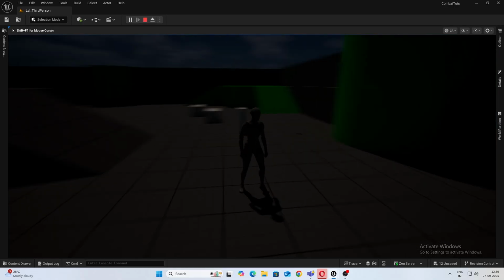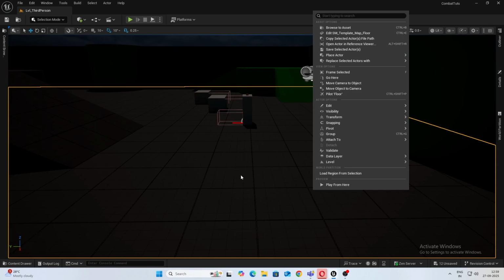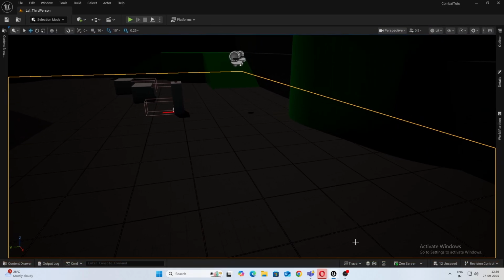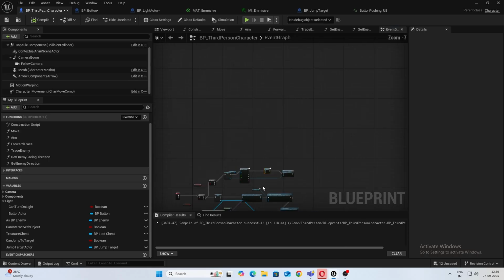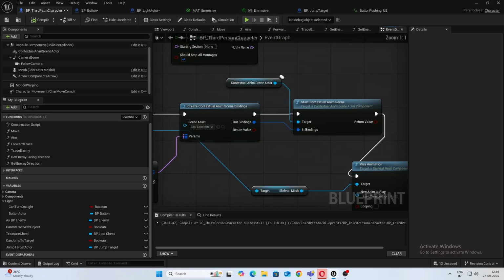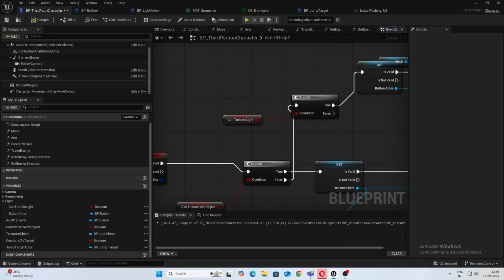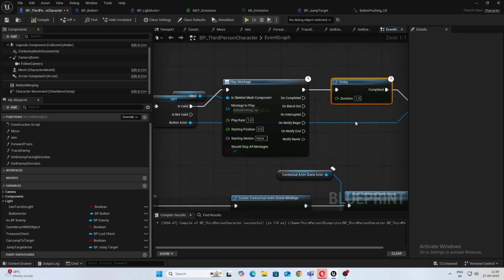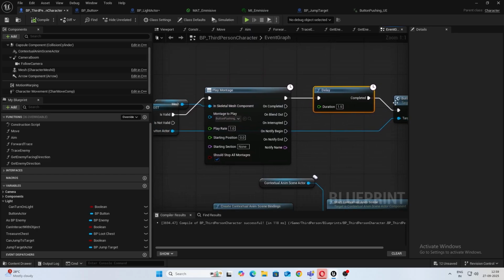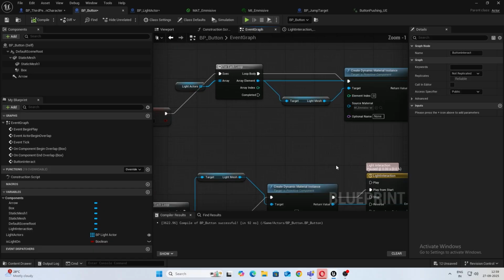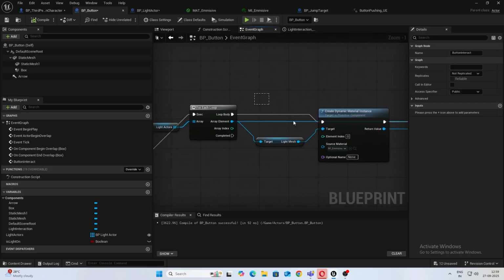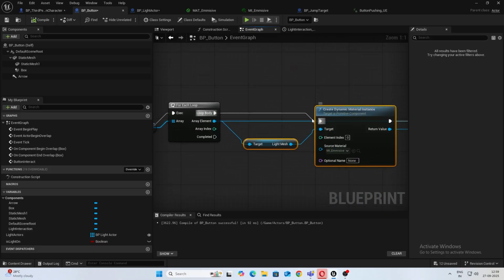Now let's see why multiple actors isn't working. So it's a troubleshooting. You can skip this part this time, but I thought I'll just keep it in the raw video. Okay. So the problem what I feel is in this create dynamic material instance.